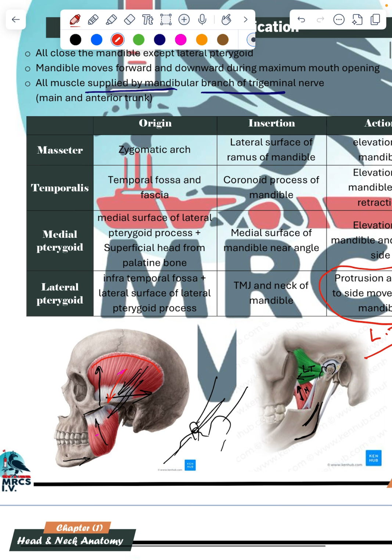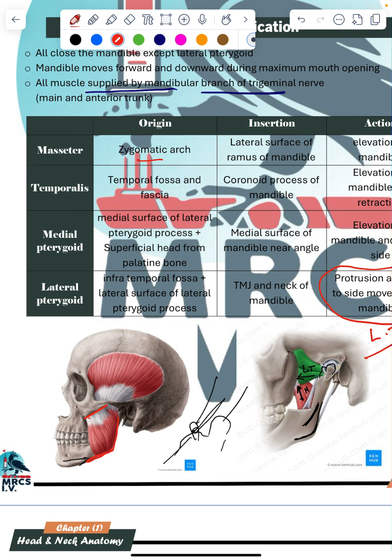Second, if you see the masseter, this masseter is from the zygomatic arch. Origin is from the zygomatic arch. Zygoma bone, fracture of zygoma causes flattening of the face. On the cheek, when you are palpating, in front of the ear and below the eye, the most prominent portion is the zygomatic bone. So this is the arch of zygoma. From the lower part, masseter is arising. You can easily palpate, and this is attached to the mandible like this.